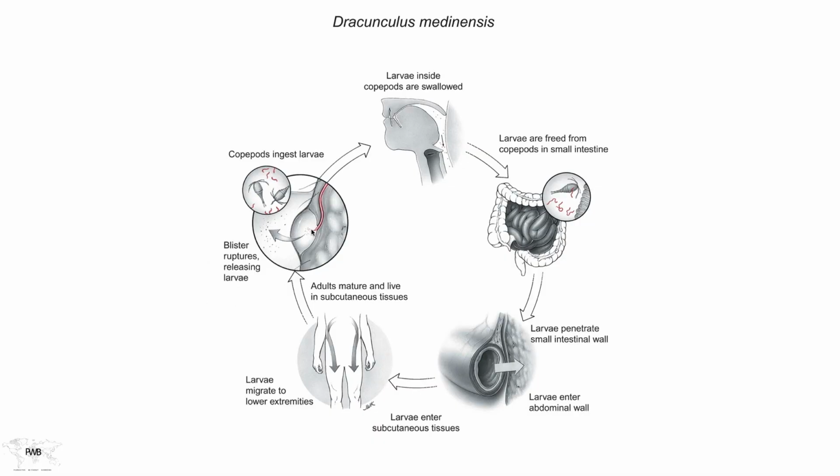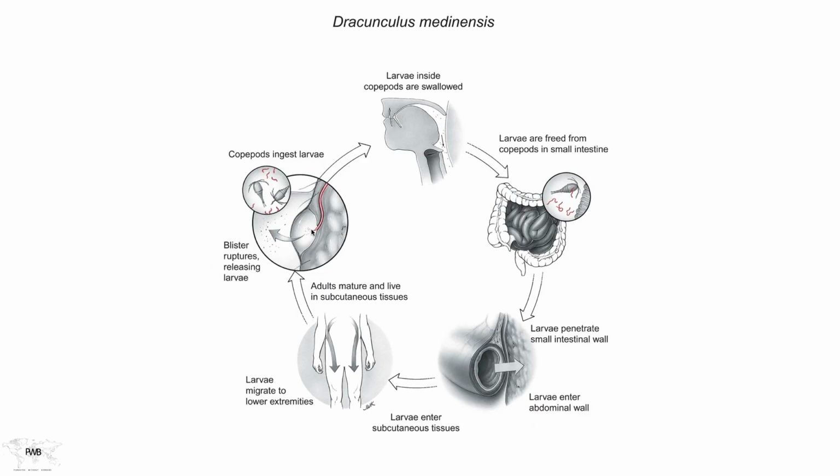The parasite that is released from the copepod inside the gut tract of the infected individual, it penetrates through the wall of the small intestine, and it starts to migrate throughout the body, seeking the subcutaneous tissue first, and then, as I said before, it's positively geotropic. It migrates towards the pull of gravity, in most cases, and ends up in the lower extremities, the feet, the ankles of the individual. The worm then grows up over a 4 to 6 to 8 month period. After mating, the females begin to produce their offspring that she induces a blister for. And once that person goes back to another step well and the blister breaks, it renews the life cycle. It's very, very involved, and it took a long time to figure this life cycle out. It took an even longer time to figure out what to do about it.